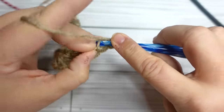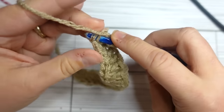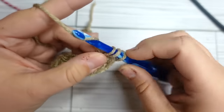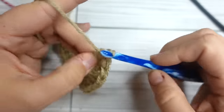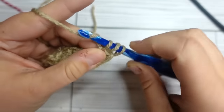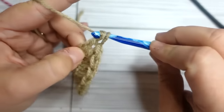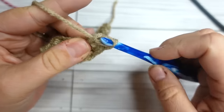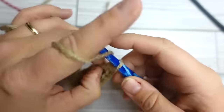I do have my tape measure handy. I'm going to measure this for inches. I'm going to count how many stitches I did for those inches. And then I'm going to measure it on my head to make sure that it fits around my head, because his head is the same width as mine. His head's just slightly shorter than mine.